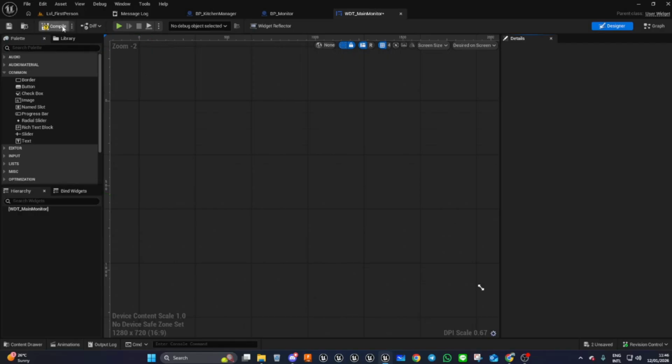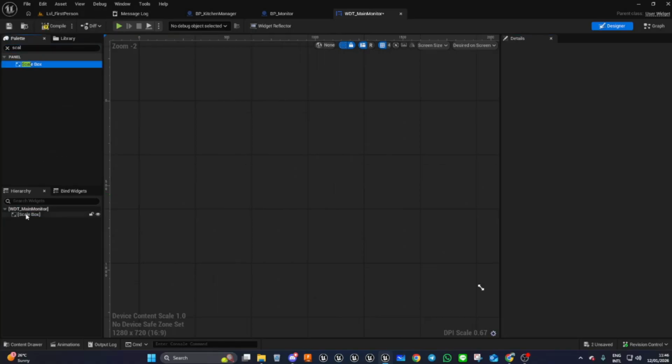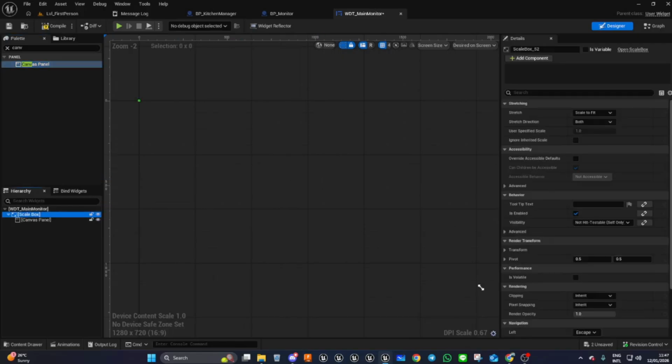And the first thing you're going to want here, because we're using it in the world, is a scale box. And then we're going to want a canvas panel. Let's just set the scale box first, make sure we haven't done anything silly on that. Scale to fit both, absolutely fine as it is. It should be not hit testable, that's fine, that's good.